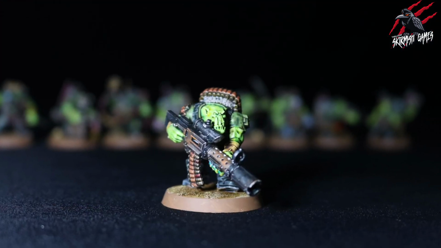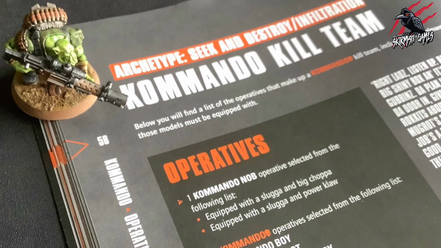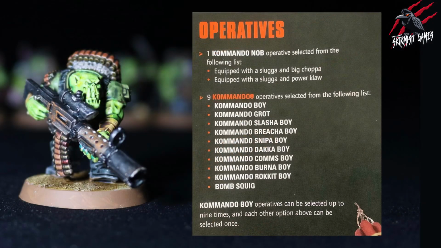Right, let's get started with our Sniper Boy, and we'll look at the Commando Kill Team options and see how many we can include. So here's our list of operatives that we can include in our Commando Kill Team. We can have 1 Commando Nob, and then we can have 9 Commandos selected from the following list. With the Commando Boy, we can take 9 of those if we want, but with the others, we can only take 1 of each. So for our Sniper Boy, it's only 1 Sniper Boy in the Kill Team.